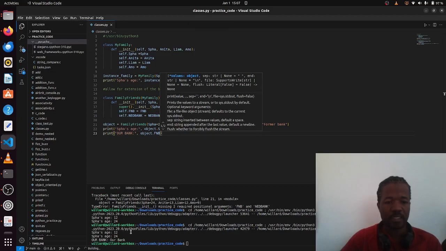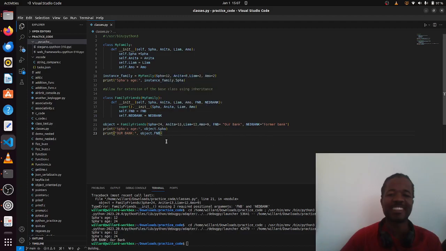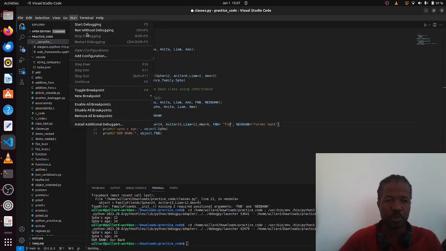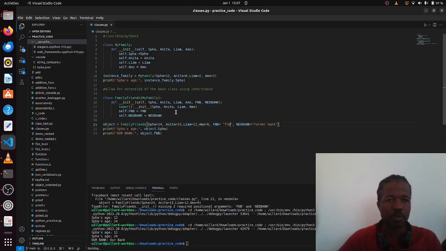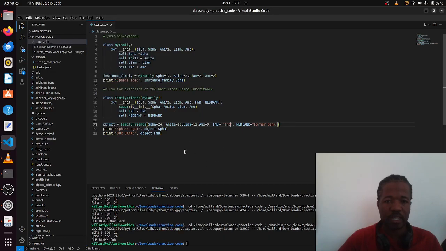Okay, no problem. To demonstrate that we are building on what we defined previously, our bank is FNB, but we have extended on what we initially had.